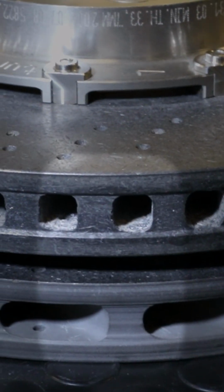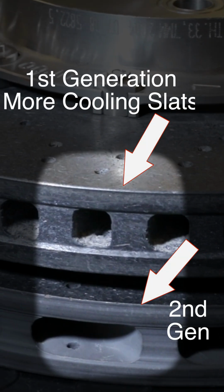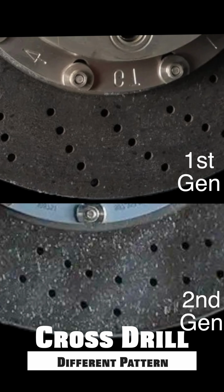Well, the first thing is, if you're looking at the cooling slats at the very edge of the PCCB rotor, you're going to see that the first generation has about twice as many cooling slats as the second generation. If you're looking at the face of the rotor, you're going to notice that the cross drilling is in a little bit of a different pattern from generation 1 to generation 2.